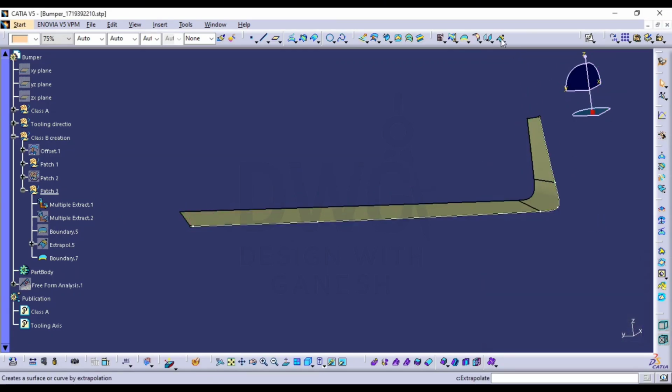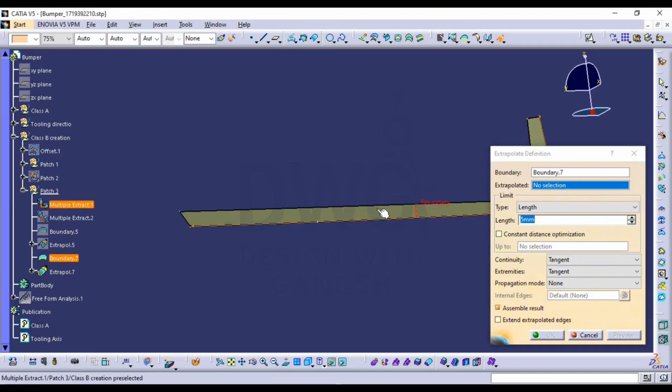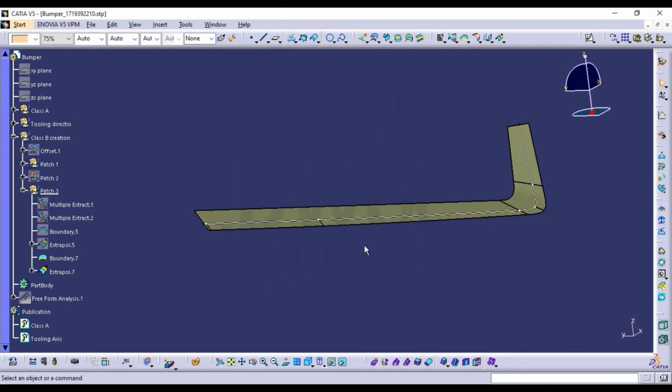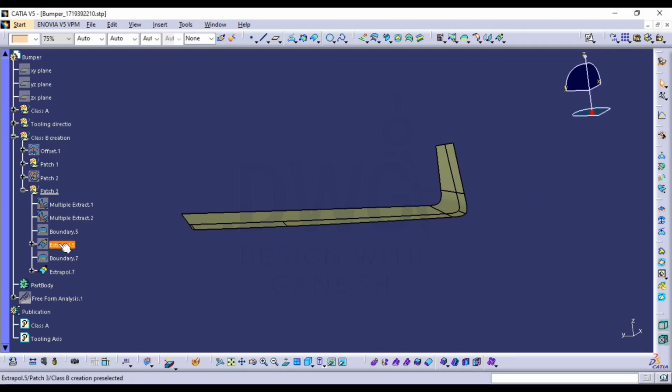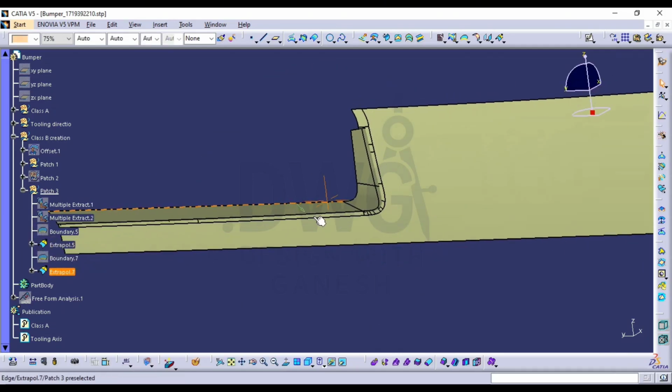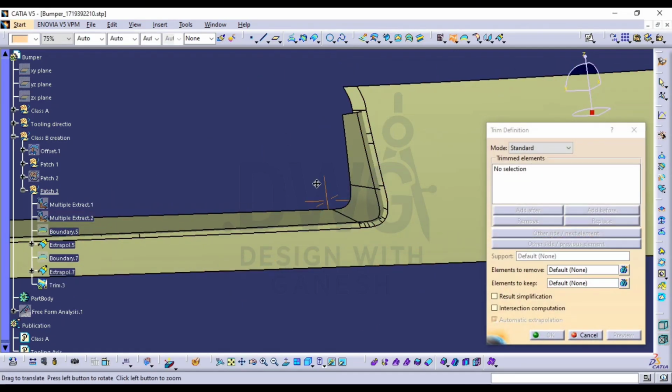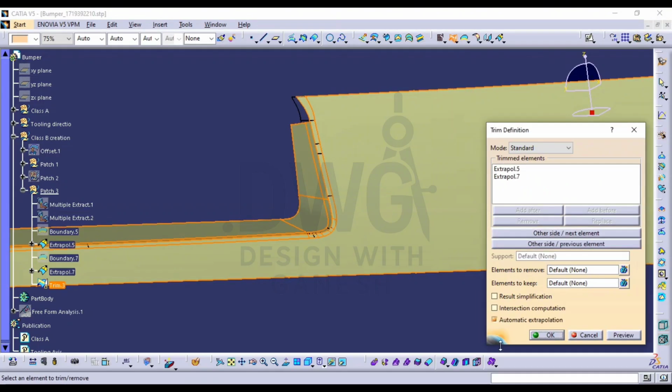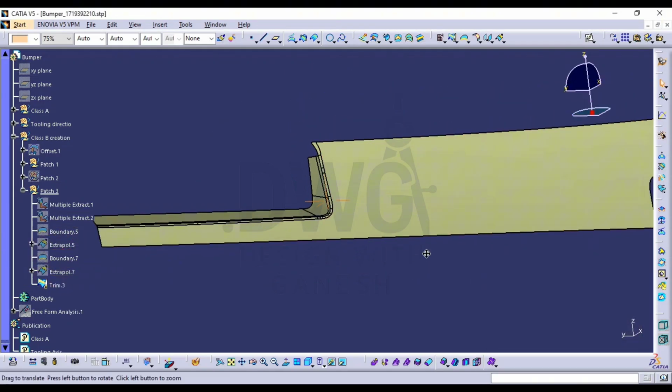Click on OK, extrapolate. Select the curve, select the surface, click on OK. Hide this curve. Okay, and hide the extrapolate 5. We can trim it off. Click on OK. Okay.